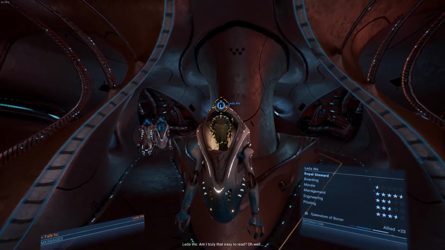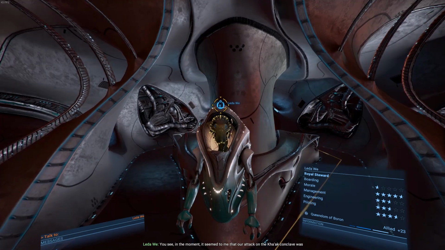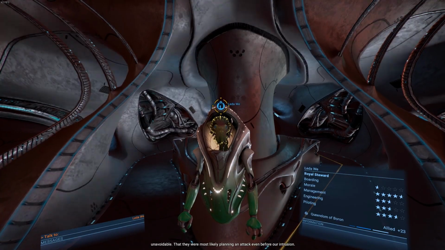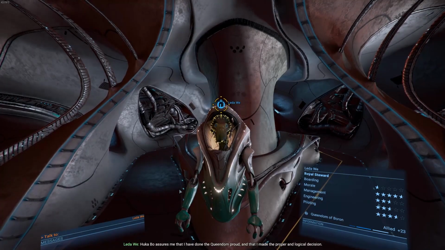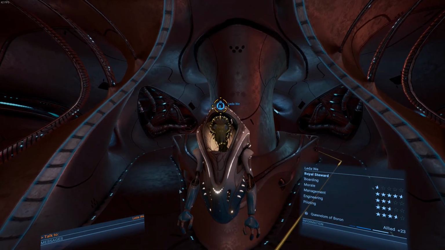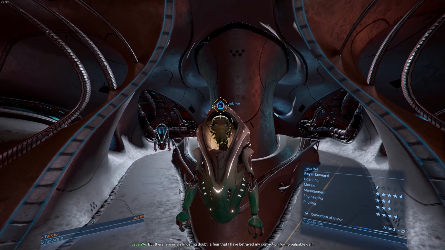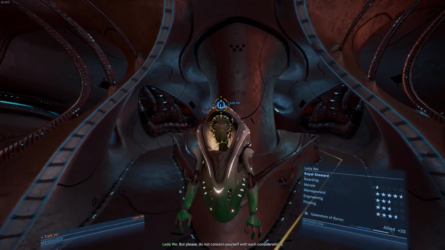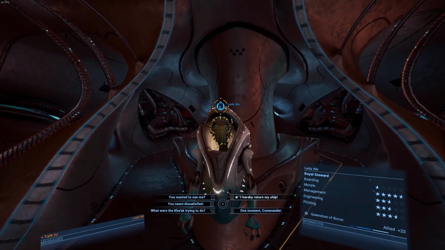Am I truly that easy to read? Oh well. You see, in the moment, it seemed to me that our attack on the Ka'ak Conclave was unavoidable, that they were most likely planning an attack even before our intrusion. Hookah Bo assures me that I have done the Queendom proud and that I made the proper and logical decision. But there remains a lingering doubt, a fear that I have betrayed my conviction for no palpable gain. But please, do not concern yourself with such considerations. There is a victory to be celebrated today.